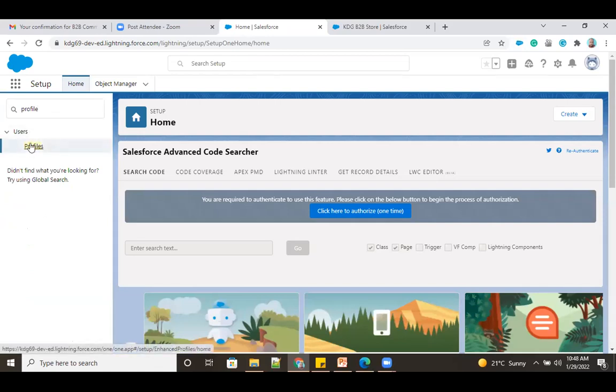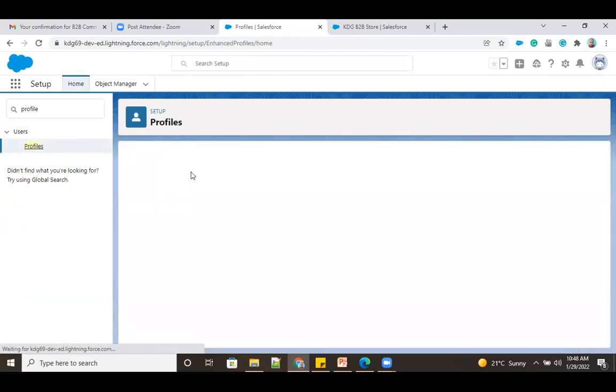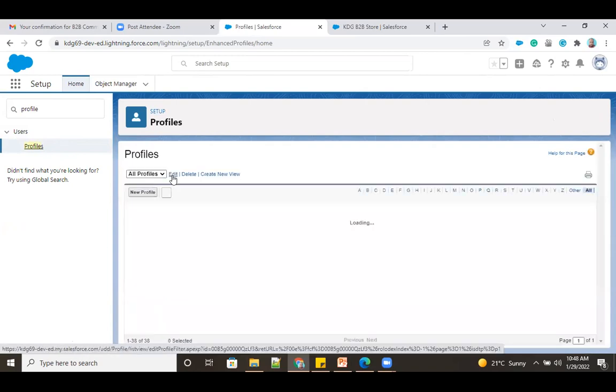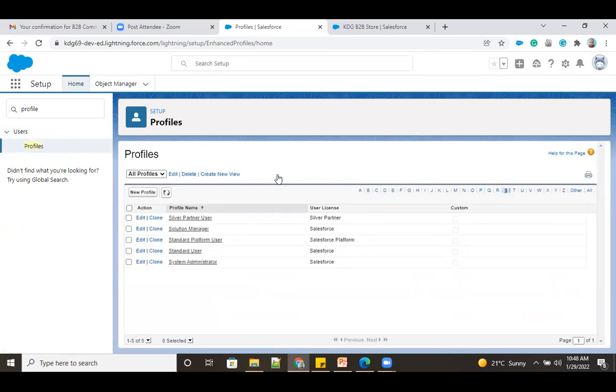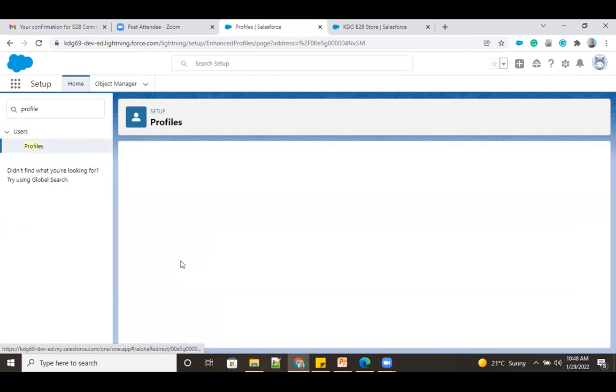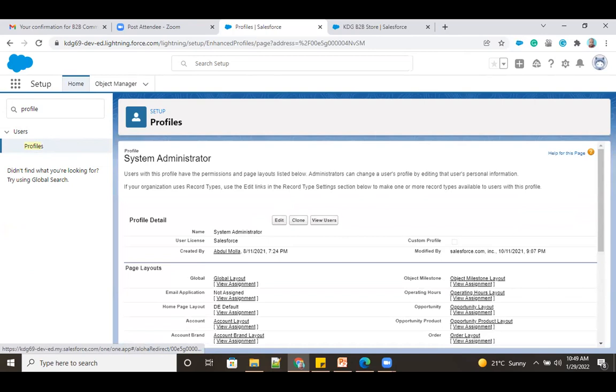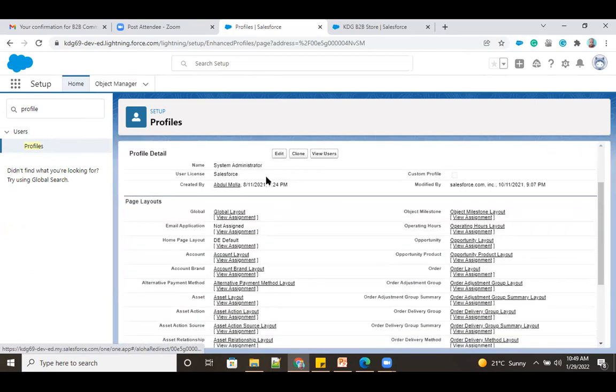Click on the profile. Make sure all the custom fields, whatever you create, have system admin profile access.